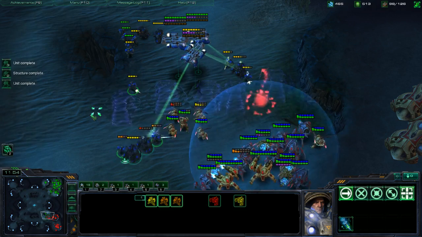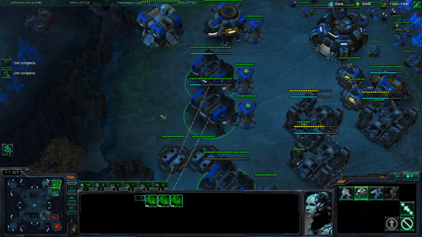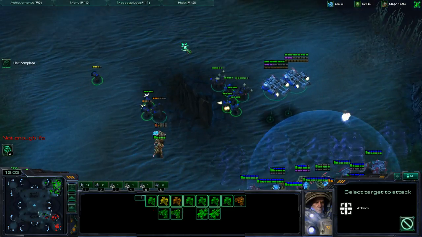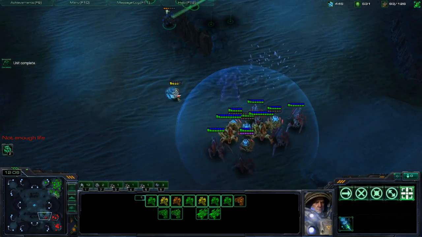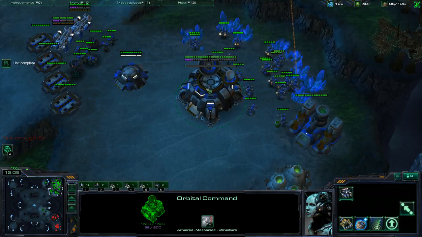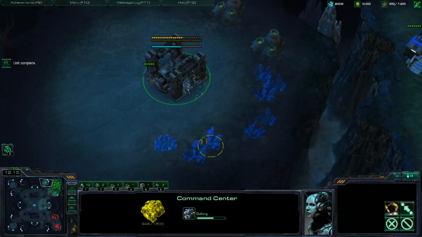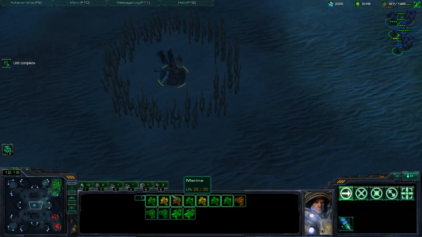So what we do there is just run around and attack from behind the force field, adding on more units, kiting our units, of course. And as soon as the zealot's dead, we obviously don't have enough to take on all of that, so we just go ahead and start adding on more units again, and maybe start thinking about our third base, which is now being built. So let's just leave a marine there.